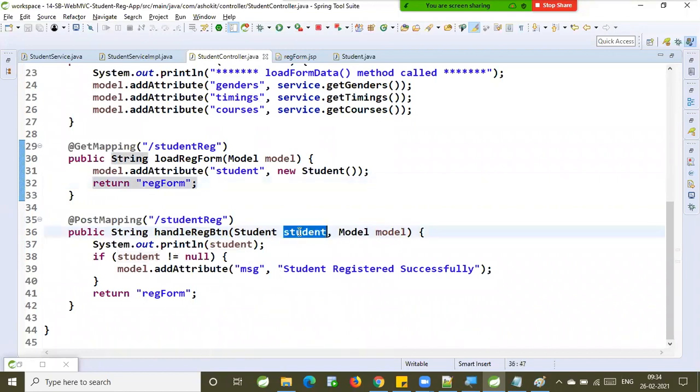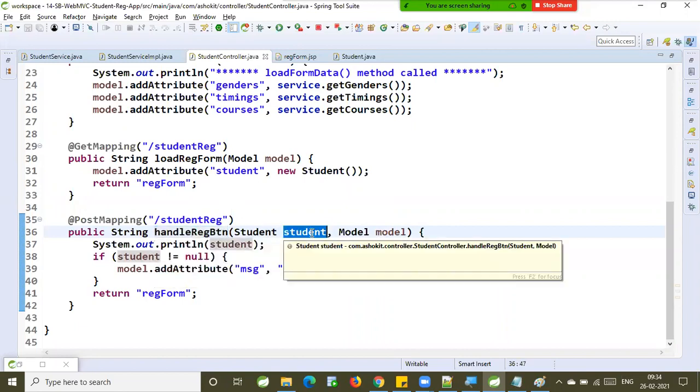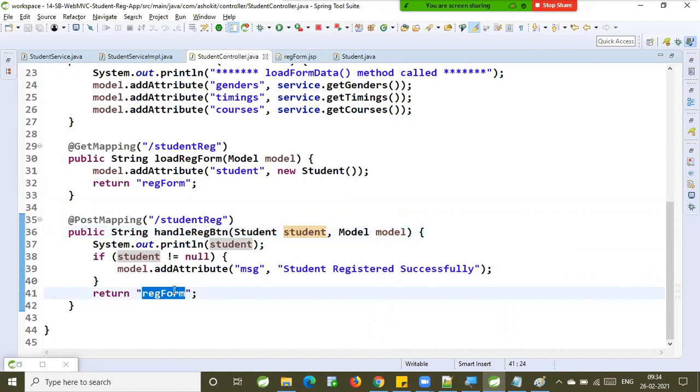The student object will by default be available in the model, because form binding has already happened. Whenever you submit the form, binding happens and I get the student object as my method parameter. That means the dispatcher servlet has already taken that student object, which is already bound to this form. That is the reason we are not sending it again. Now, if I make this student object null here, will data populate in the form or not? Data will not populate.